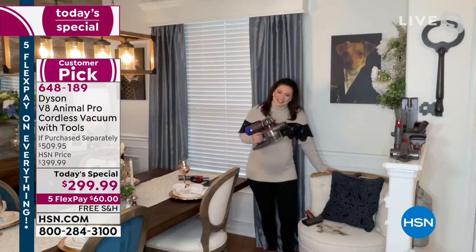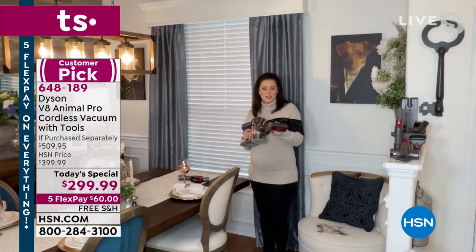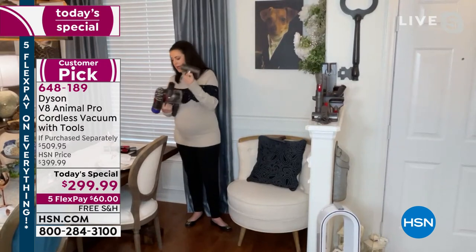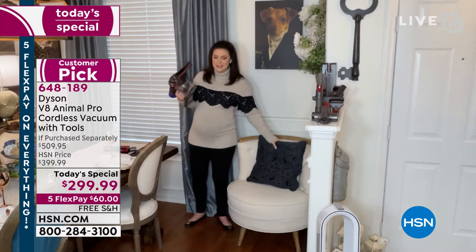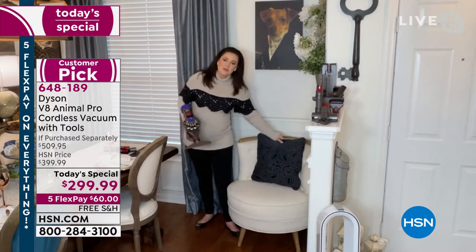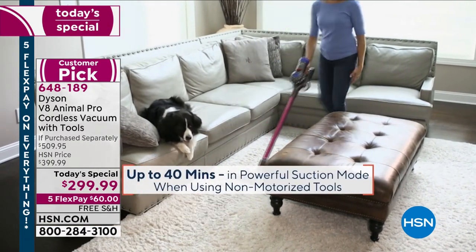I can do the blinds easily and breezily. You can see portraits of our pets Wilbur and Rue — our dogs — we are really big fans of our animals. We don't choose furniture that matches the color of their coats, so I have light-colored furniture. With the mini motorized tool it's fantastic — it can maneuver around the furniture and has a mini motor in it. If the dogs go on the furniture I can just follow behind them and get rid of that mess so simply.